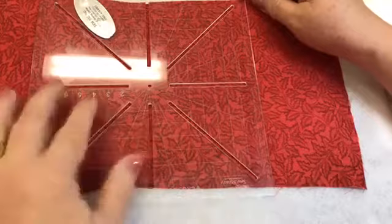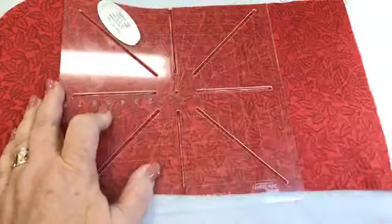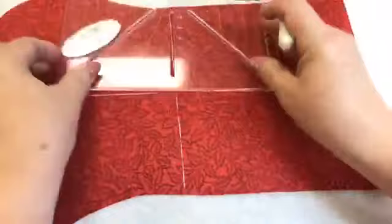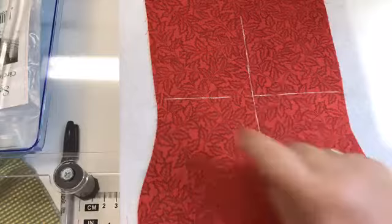So what I'm going to do is come down here and take that mark, and that mark. That's going to be my reference point for getting the rest of it set up. Now those are not the lines that I'm going to be using, but I have to have those to know where to go next. So that's just my reference, and you can see that's centered from side to side.